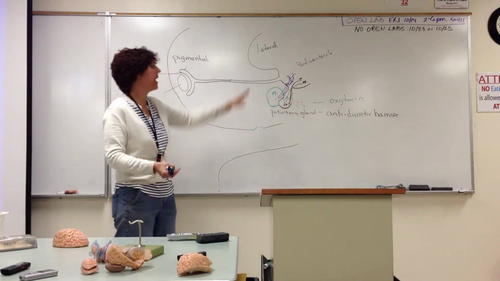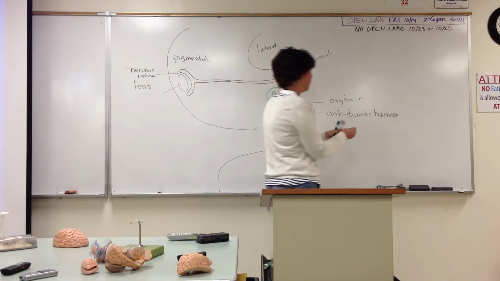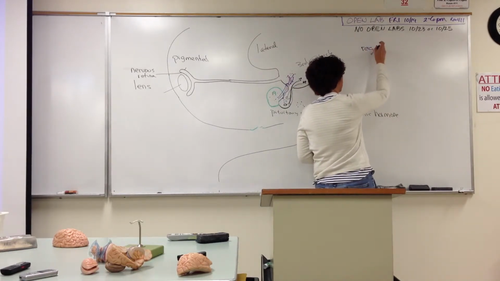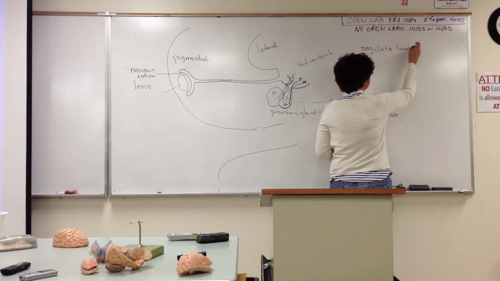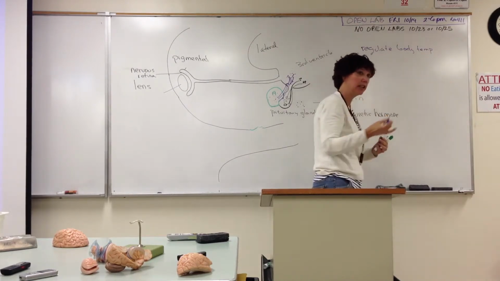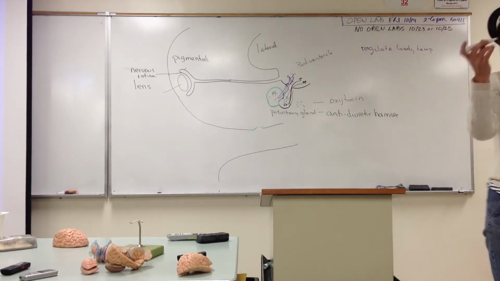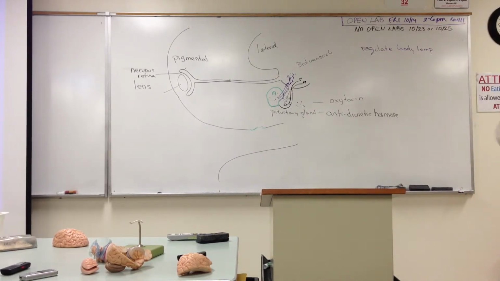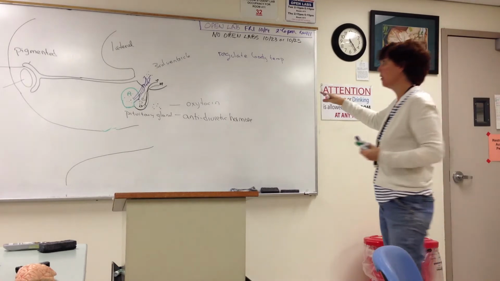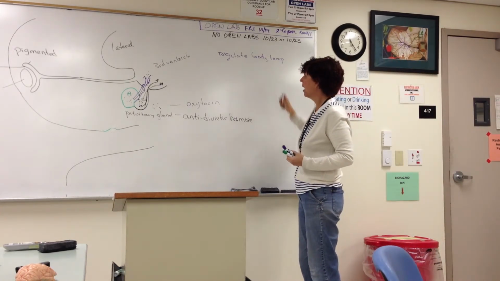Okay? So in addition to all of that hormonal control, the hypothalamus is also going to regulate body temperature. It is the one that sets your body temperature at a certain set point, and if it gets hotter than that, then you start sweating and you get red so that the heat is radiated. In young babies and in older individuals, that doesn't work very well. So you may have gone to visit an elderly relative and you walk in and it's 85 or 90 degrees in their house or their apartment because they're feeling cold, and you're sweating like crazy, but it's because their hypothalamus is losing its ability to regulate body temperature and to set their body temperature.